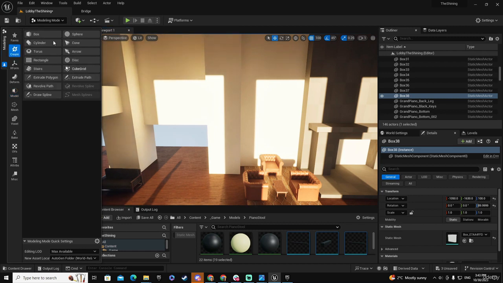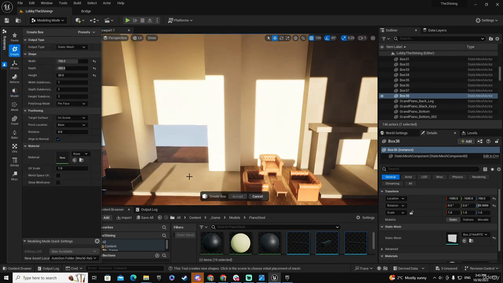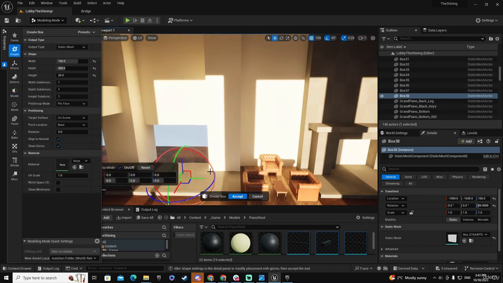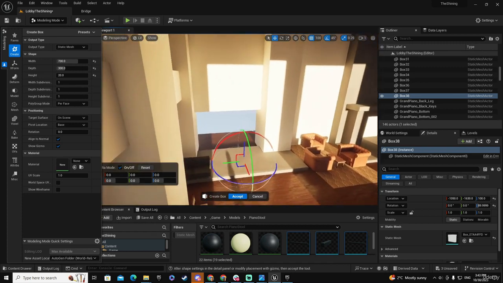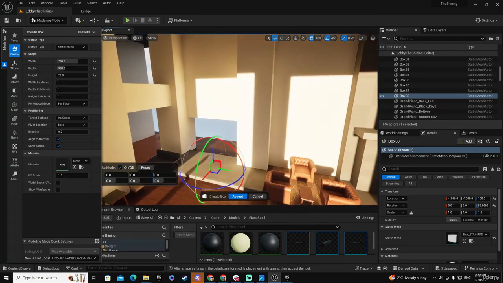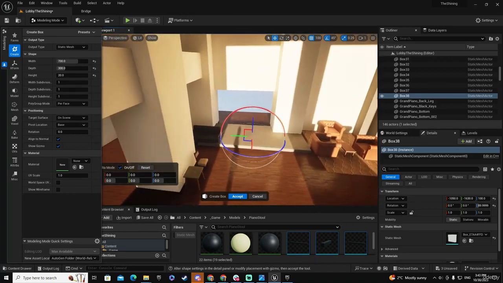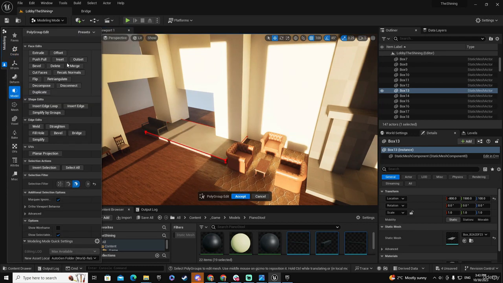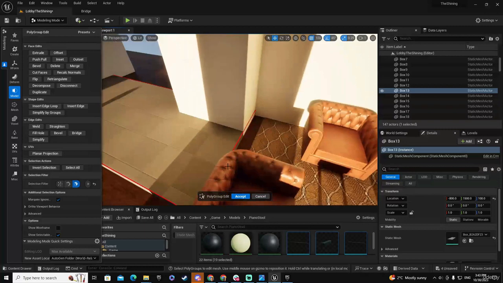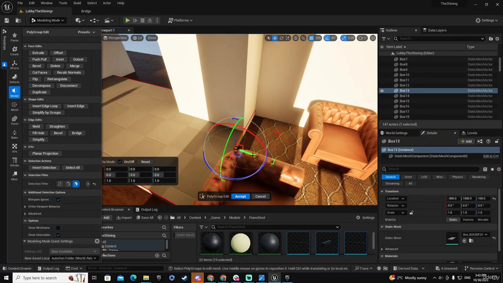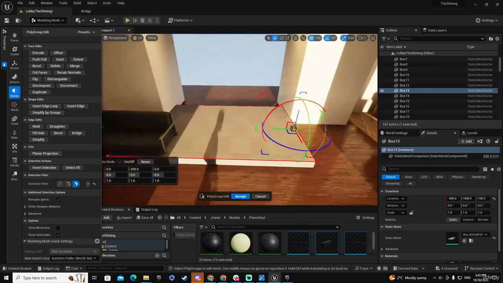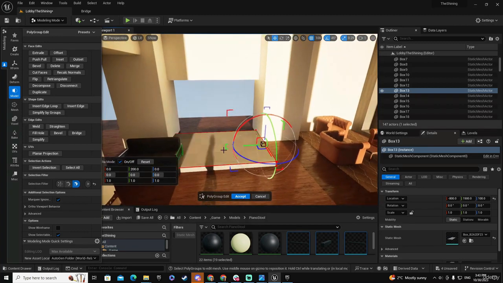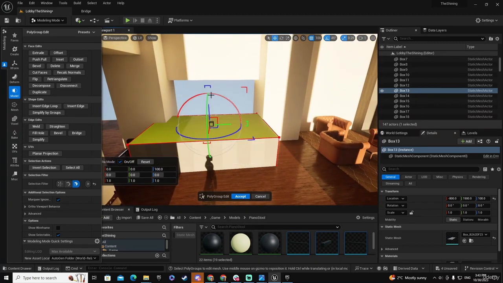I'm going to add a box just to have the measure of this and to be sure that we are covering everything. What I'm going to do is accept here. Then let me go to model, polygroup, this side. Add it to this point. Excellent. And now this one, I'm moving it up.